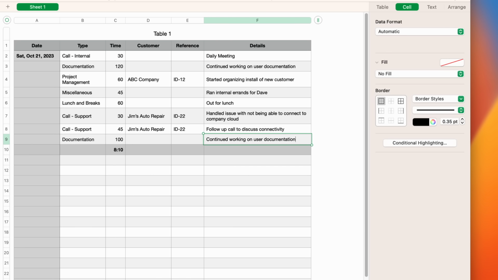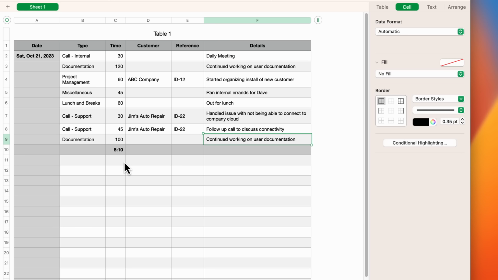Okay, so those are the log entries for one day. I worked a total of 8 hours and 10 minutes. Now, there are other ways you can show duration. Sometimes you just want to use hours as your value instead of minutes. So for instance, if you wanted to type in 15 minutes, you would just type in 0.25, which is a quarter of an hour. Of course, that depends on how you want to see the data and how you want to enter it. But I figured having this as minutes is easier to follow and would be clearer to everyone.